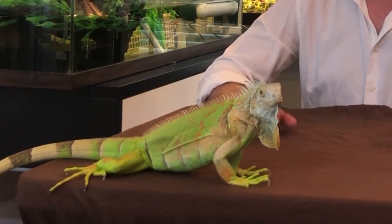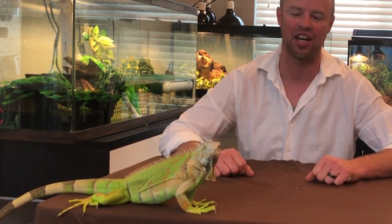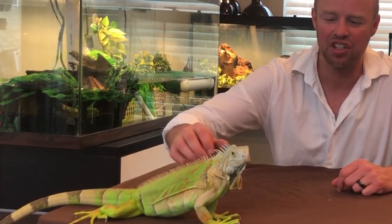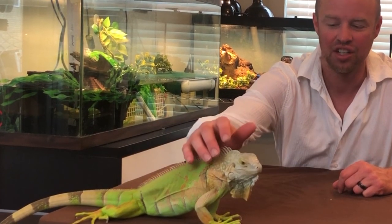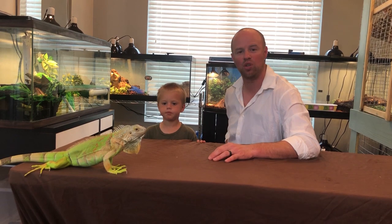She was a rescue — nothing but skin and bones when I got her. I honestly have her in a palace of a cage; if you click right here you can see everything I've given this girl so she has all the room and love she wants. But it's not going to change the fact that she is a green iguana and they are just feisty. I love it though — I look forward to getting her out and having to wrestle. Yes, there are times I wish she loved me for everything I do, but she's never going to change who she is.